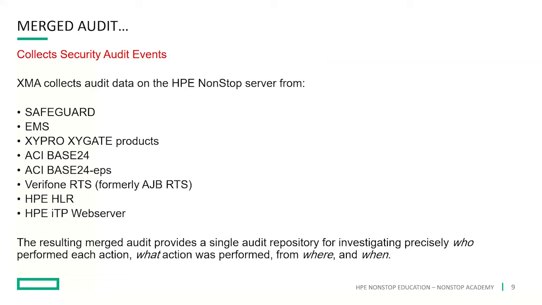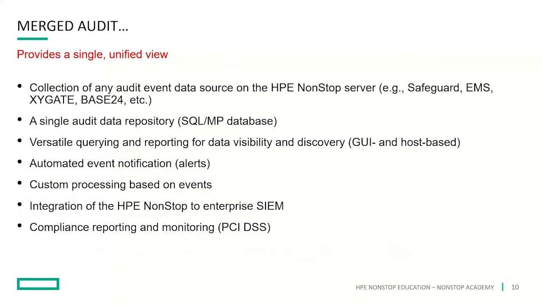Every one of the products you see there has a different format for their audit trails. Another advantage of Merged Audit is we take all that data and we put it into a single stream of consciousness in a single format where you can understand it. Everybody can understand it. Once you get into this, you can really start to appreciate it. So XMA provides a single unified view of your data.